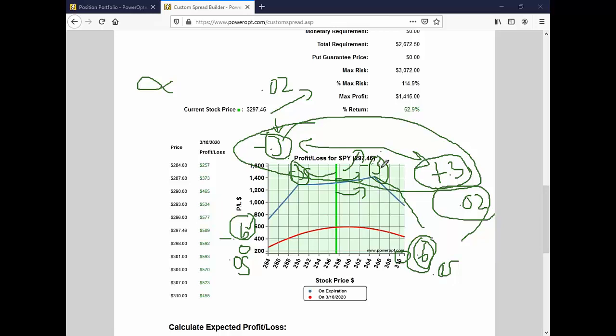What happens at expiration? The delta of your call options or your put options are going directly to 1 or 0 based on if they're in the money or out of the money. Your gamma is also going to be increasing in that direction as well. It's either going to be going to 0 if it's out of the money because a change isn't going to likely affect it 2 days, 1 day before expiration, and it's going to be higher if it's in the money.